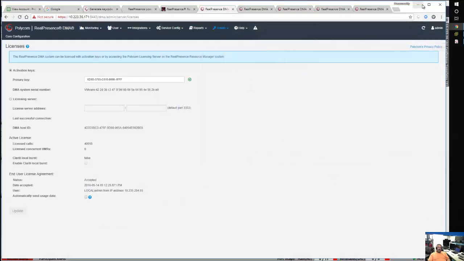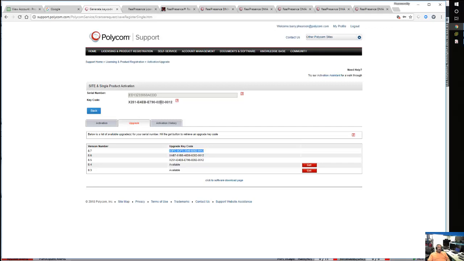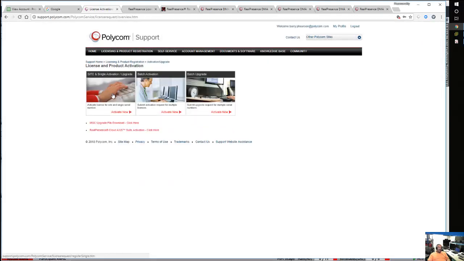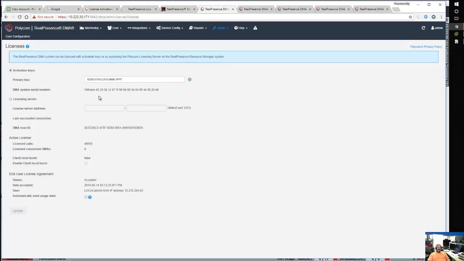For the benefit of this conversation, I'm only going to talk to you about core, because I haven't messed with the edge server for DMA 10 thus far. But for licensing, we have a couple different ways of activations here. Again, back on this site, this is where you would activate the legacy model licenses and the earlier VMs, the VMware licenses, such as we see on my DMA here.